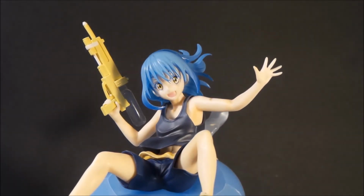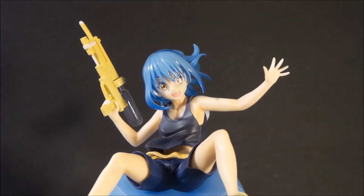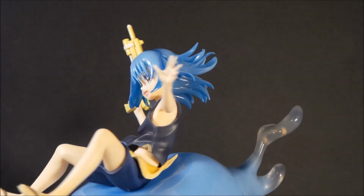Yeah, and then there's the face. The face is okay. His really smiley, happy mouth. And the eyes are on there nicely. And I don't really see any problems with the face. You know, just like the Milan one, the face is pretty good.